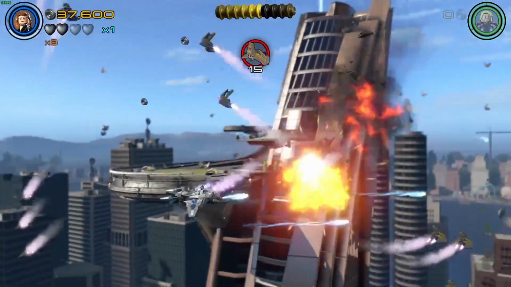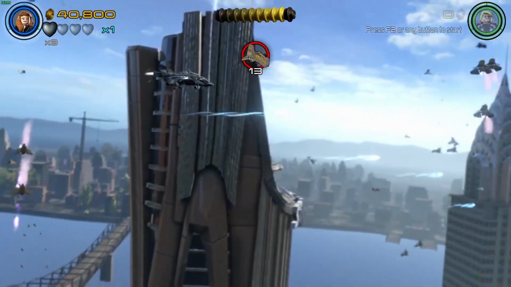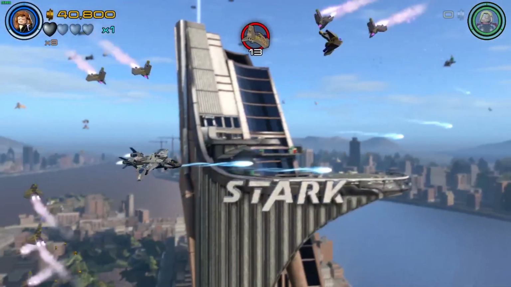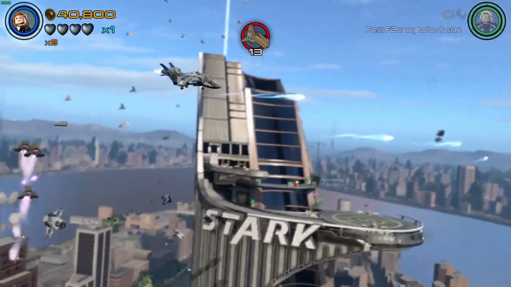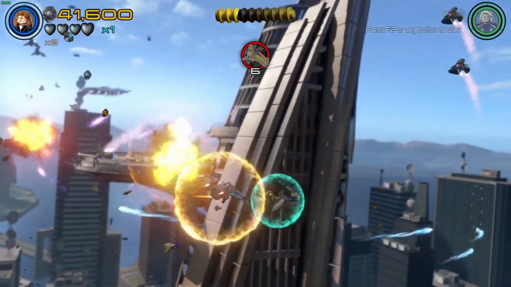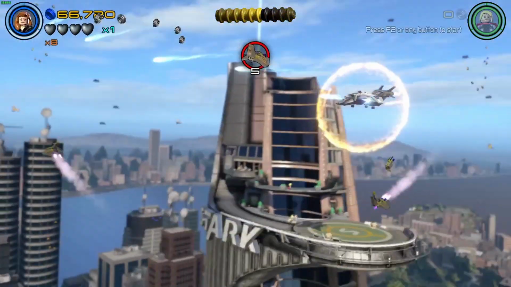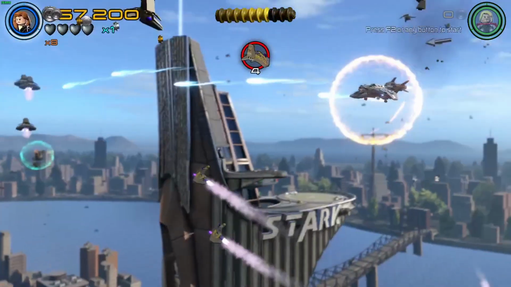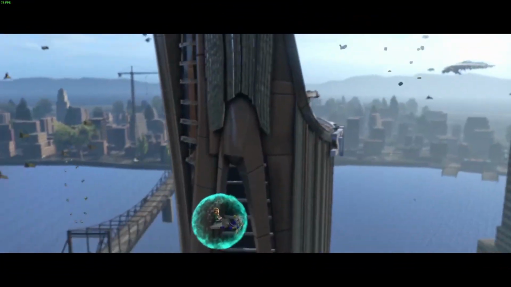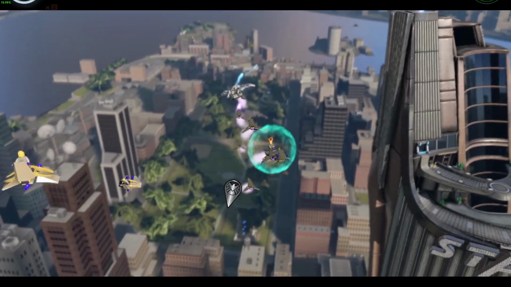But there's also one here in the section here. Don't know what it is, so it may be a death. No, it's this thing over here, I guess. It's Loki. All these stud rings, I don't know. We also already have an amazing amount of coins. No, but there's something here, I believe, for one of the minikits.